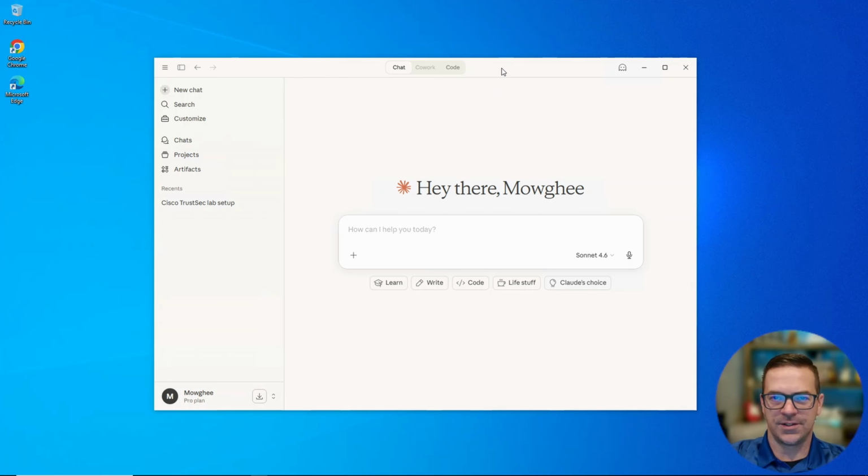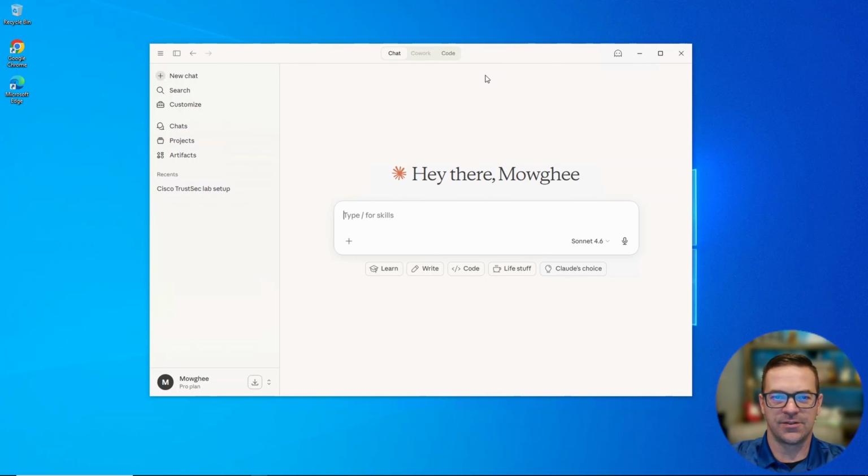Okay, so once you have Claude installed, you'll be presented with a screen similar to this, which is essentially the chat box where you would ask it a question. Now, a couple things really quick. I am using the Pro plan. You do not need the Pro plan to do what I'm going to show you. The only reason I'm using it is because I want to be able to play with this more and more. The free version limits how many things you can do in a single day. You'll have to wait a couple hours for it to reset if you oversubscribe your free capability. So again, that's the only reason I'm using the Pro plan here, but you do not need it.